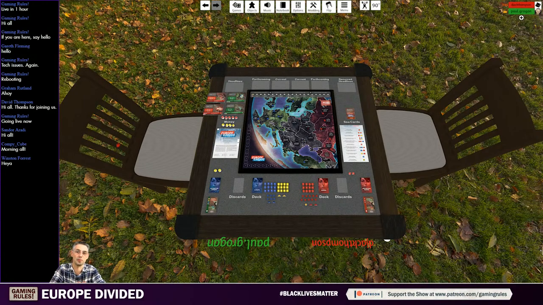And good afternoon. Thank you very much for joining me. So my name is Paul Grogan. And this afternoon, I'm going to be doing something which I've done a lot of in the last couple of weeks, actually. I've invited a designer of a game on to teach me how to play their game using Tabletop Simulator. And today's no exception. And I'm joined today by Mr. David Thompson. Say hello, David.